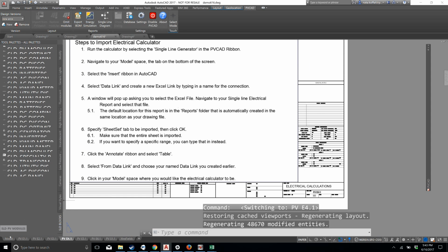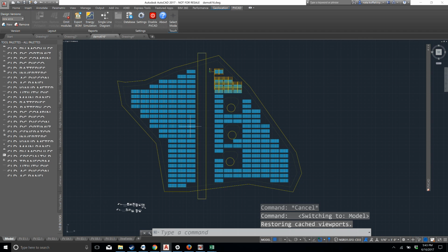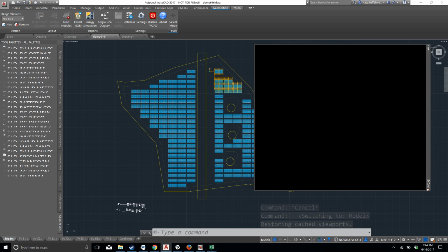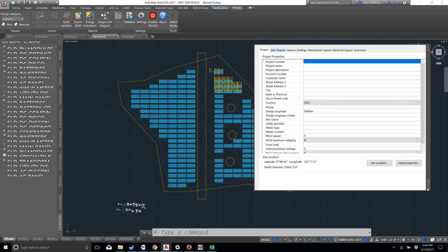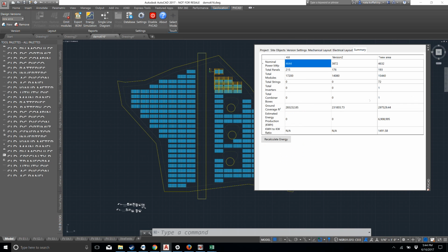So that is most of the information about PVCAD on an overall higher level. Again, when you're looking at PVCAD, the project flow, everything is going to occur on the PVCAD tab, mostly in the dialog window. The dialog window is this white box. You're going to start on project. You're going to move left to right until you get to the summary. Summary information will be all at the end, where you can compare different versions to each other. You can flip between versions in the top left here if you want to look at different iterations that you've worked on.